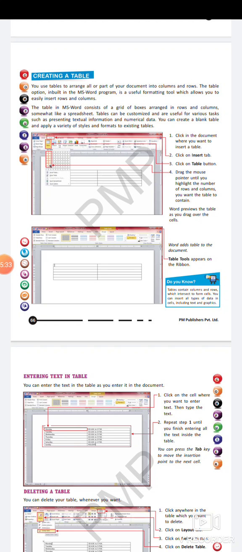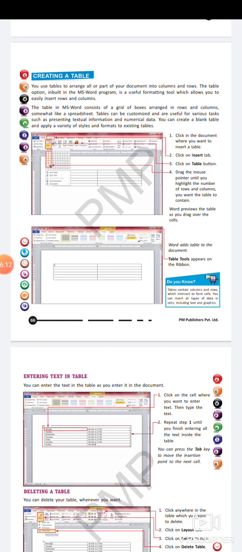Now how will you create a table? First of all, click in the document where you want to insert the table. In the white area, in the working area, you have to click and choose the position या location where you want to insert the table. Then you will click on the insert tab. Then you will click on the table button. Since we are inserting something in the working area, clearly we will choose the insert option from the menu. Then after that we will choose the table option. The icon for the table option is again a grid of rows and columns. उसको आप choose कर सकते हो from the insert area.